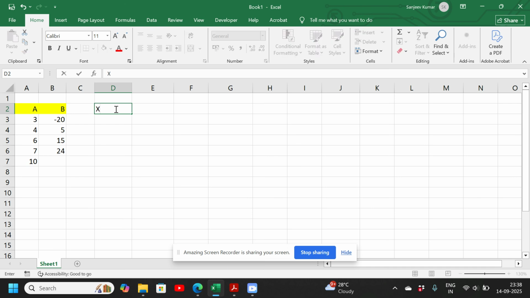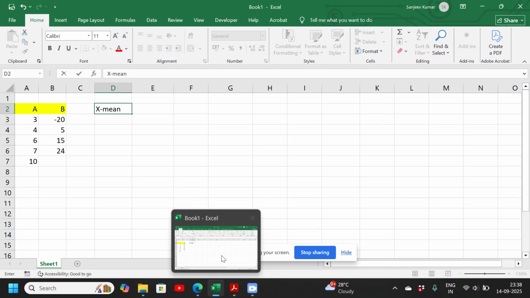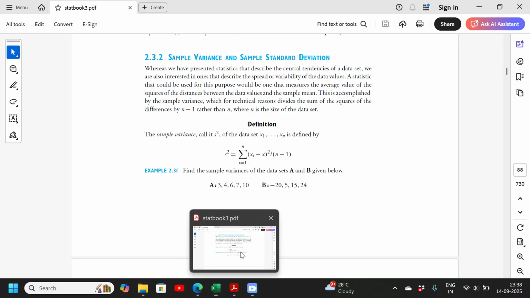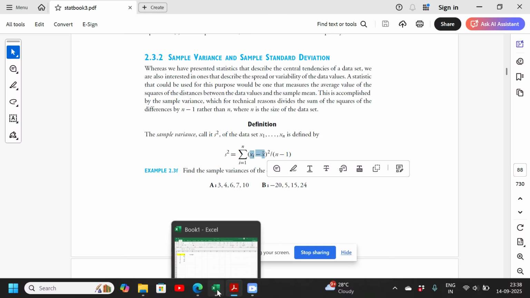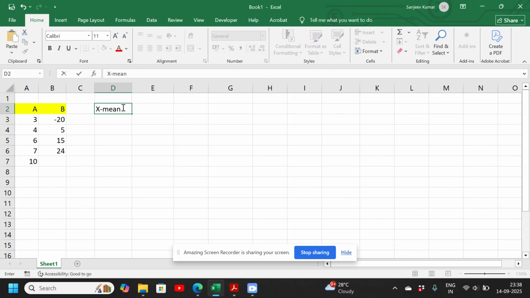the x minus mean. Here you can see we have to find this xi minus this x-bar, and then we have to square it. So I'll find xi minus mean first.